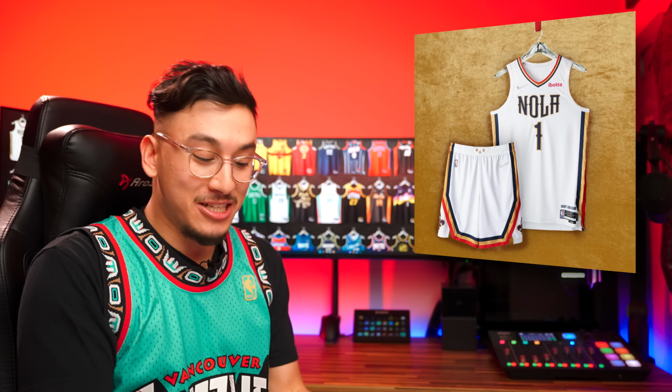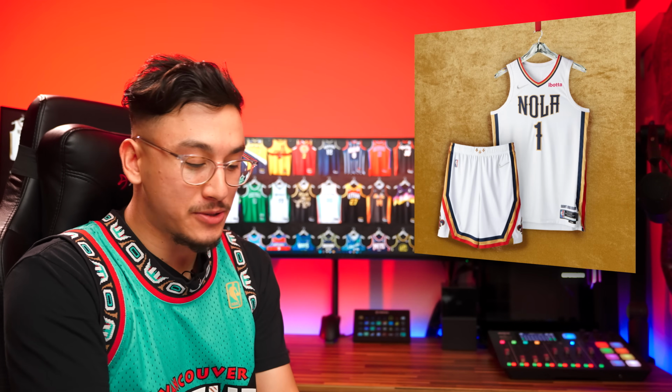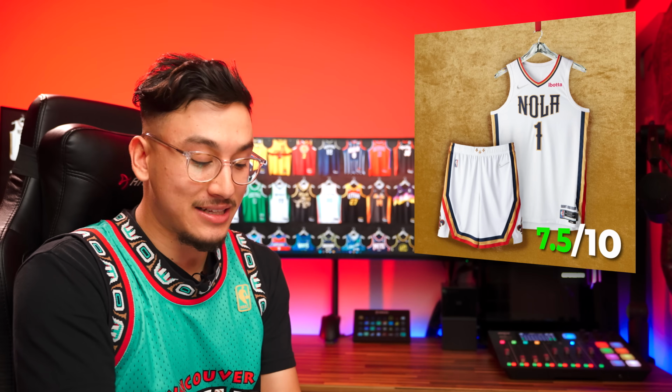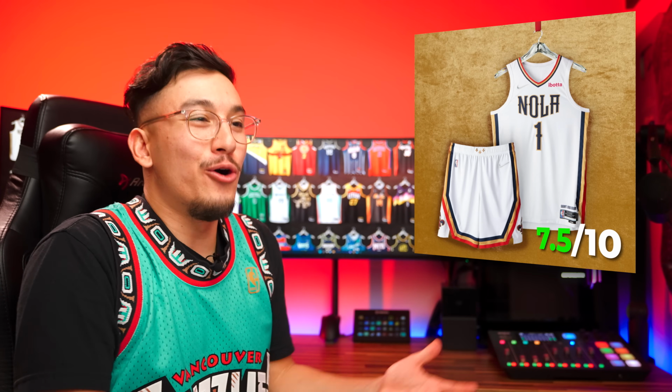Like I said earlier about the Raptors always using black and gold, and they should just kind of do something different. The team that needs black and gold is the Pelicans. Maybe they should do a Saints-inspired one. I feel like that community would really like that idea. But what we got instead is just this clean but kind of uninspiring City Edition uniform. So I'm gonna give these a 7.5 out of 10. Love the color scheme. I love the font. I've always loved the font, but it's really no different from the uniforms that they've always been wearing. So no points for creativity, 7.5 out of 10.